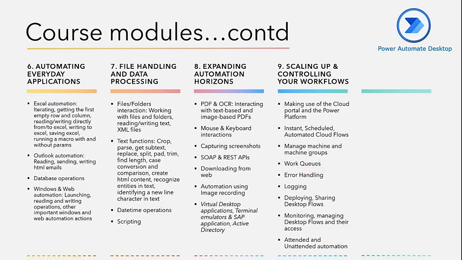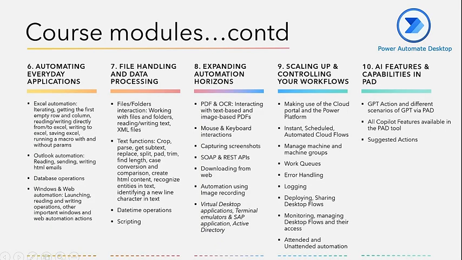The main concept of work queues, available in all RPA tools, used for workload balancing or workload management. Error handling, the primary feature, logging your errors. Then once you build your flow, how to deploy them and how to share your desktop flows. There are multiple ways given by Microsoft, three ways, and I'll be showing you all three. Once you build and deploy it, you need to monitor its running, how you will manage the desktop flows and their accesses. Then the concept of attended and unattended automation, where we'll be building forms to perform attended automation.